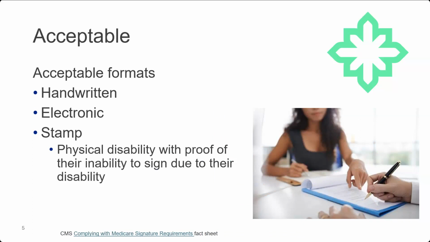What are the acceptable forms of a signature? The question is related to the bottom one, and I'll talk more about that in just a moment. But it is a handwritten signature, and that's what we talked about, and that's where the legibility came in. The next one is an electronic signature, and yes, there are requirements that go with that. Your system has to show something that says verified, communicated, signed by a statement, and I'll talk more about that later on, but it has to give that.